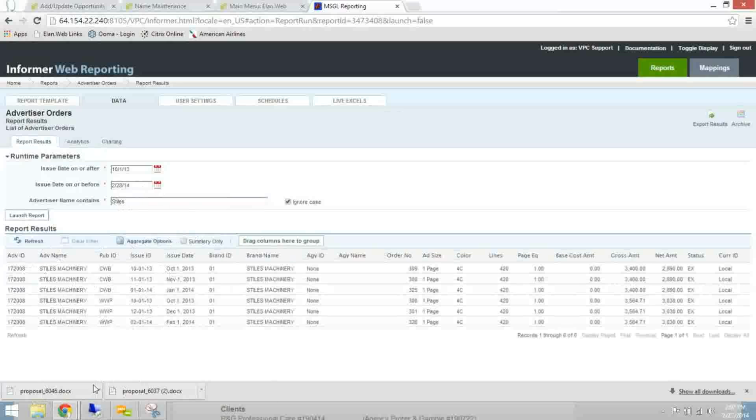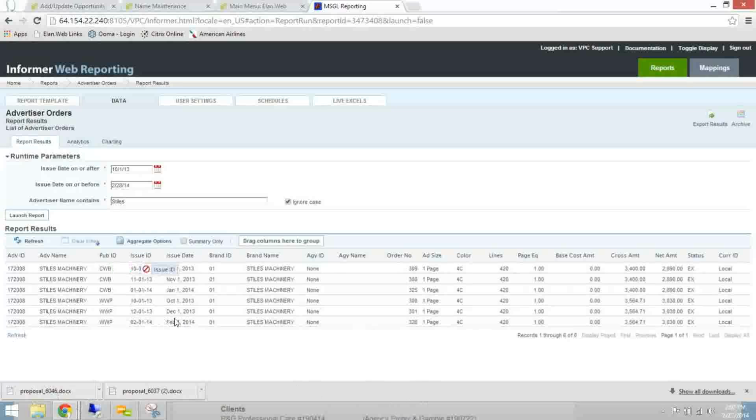So you can do that inside the system, but what we talked about a lot in the system is that you can't edit our reports. You can, however, edit reports in here.